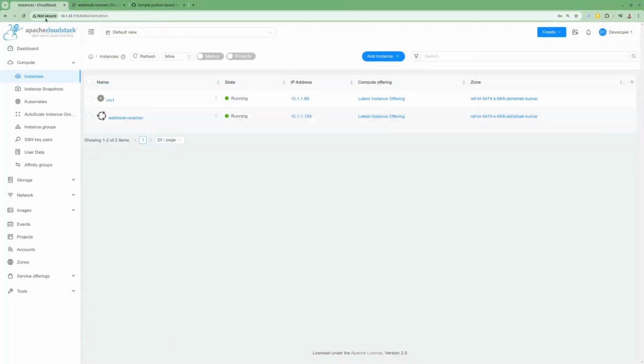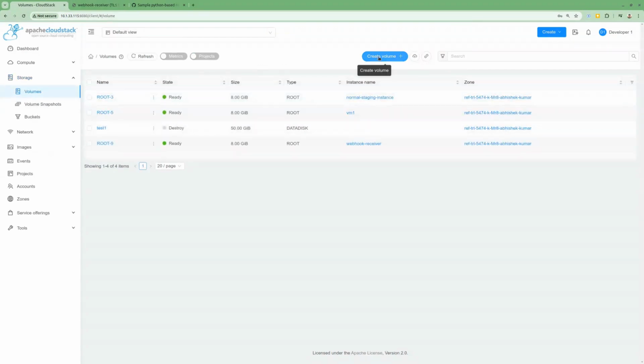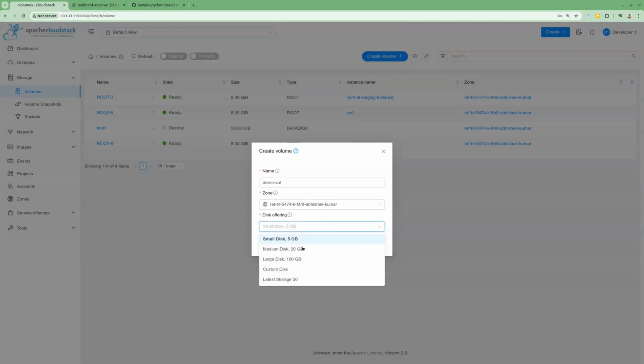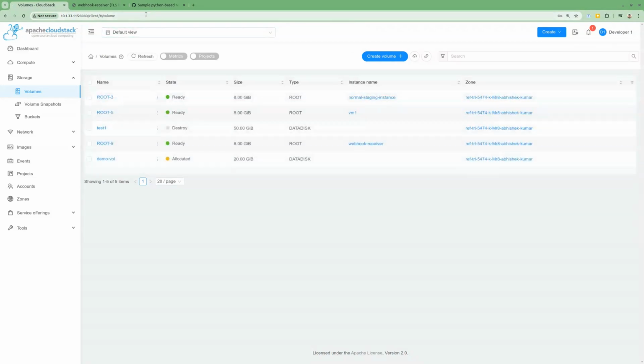Let me try to create a volume. Once I attach this, based on my automation script and webhooks functionality, it should have a snapshot policy created for the same volume.